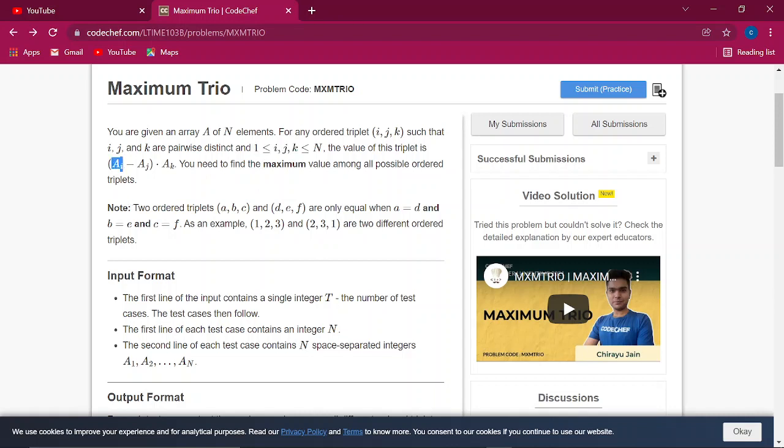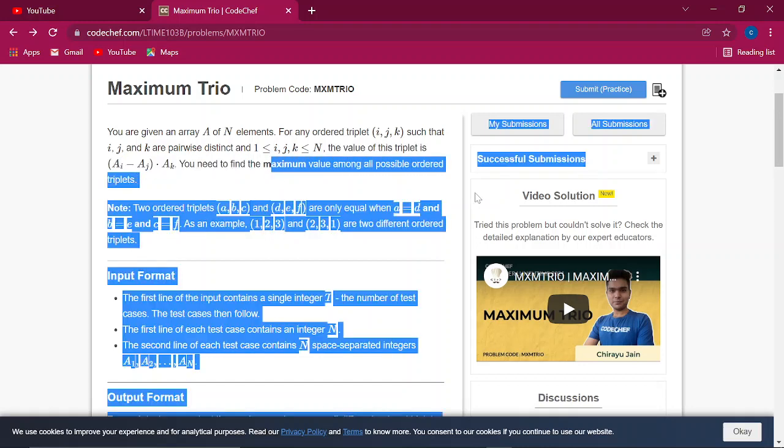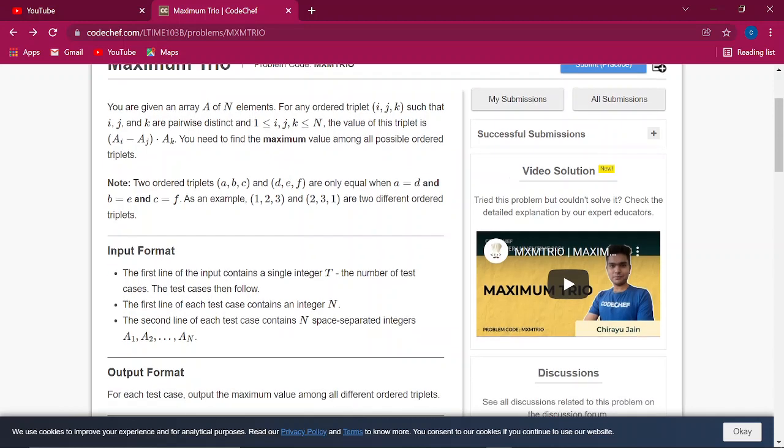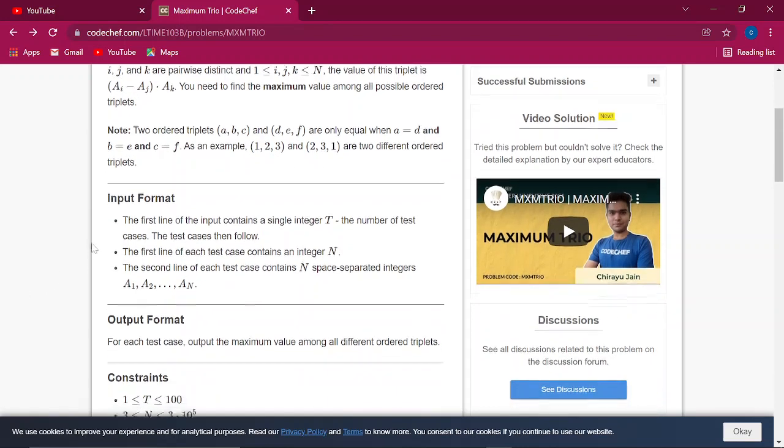We have to find, using this formula, the maximum value of all possible ordered triplets. And two triplets are equal if A equals D, B equals E, C equals F. For example, this is not the same ordered triplet, because one is not equal to two, two is not equal to three, and three is not equal to one.